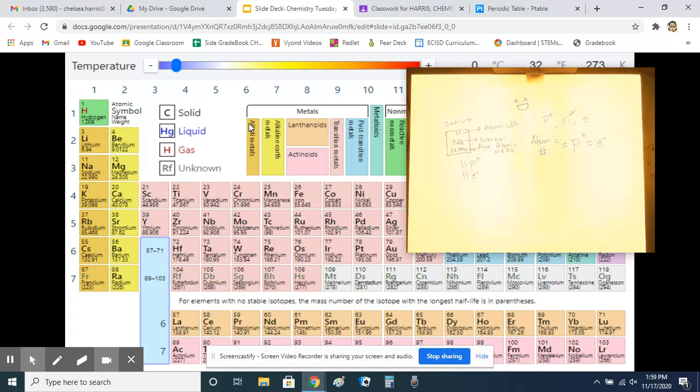In order to tell me what any element is, we need an ID number. Just like you as a student may have a student ID number that tells me who you are, elements have an ID number. That number is called the atomic number. If I know what the atomic number is, then I know what the element is. If you tell me that my atomic number is 11, that means we're talking about element number 11, and that is sodium. Now, that tells you directly the number of protons and electrons in sodium.